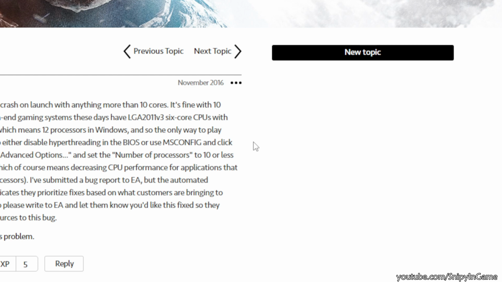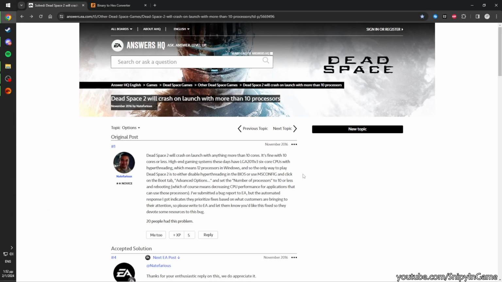The problem with that is you set your computer to run with your CPU not giving the maximum performance it can give. There are many solutions to run a game with specific cores, but most of them will tell you to download stuff from the internet, like software or whatever.